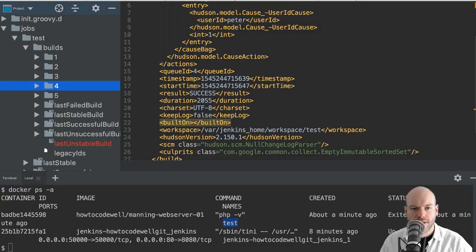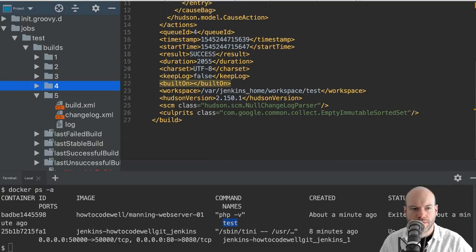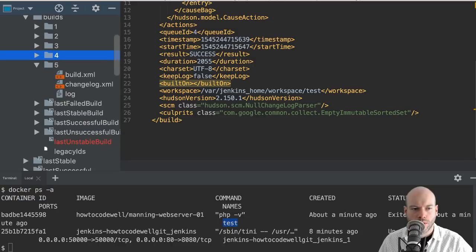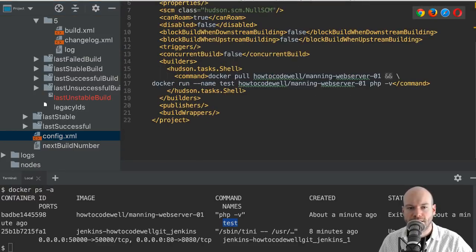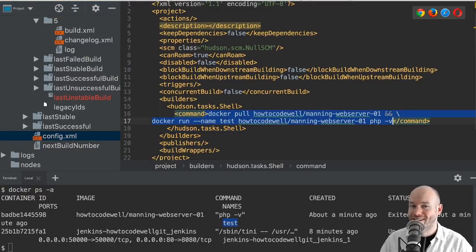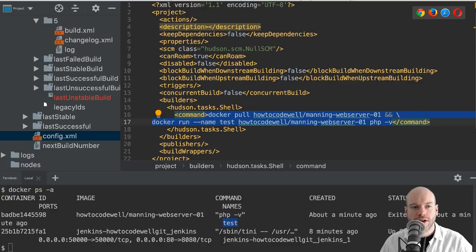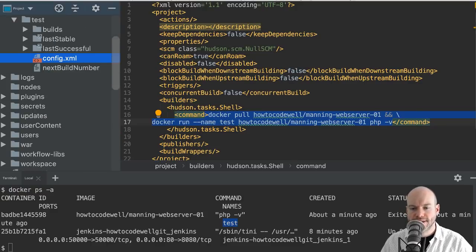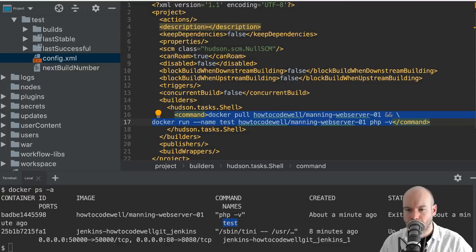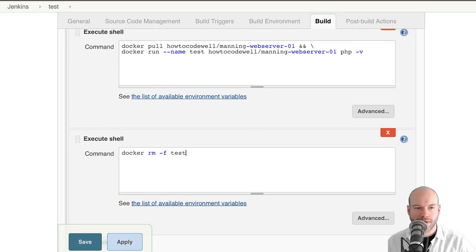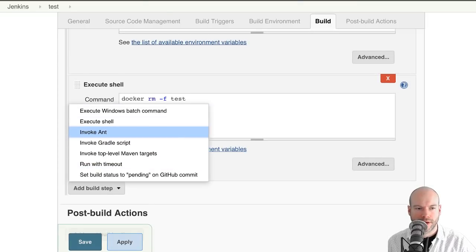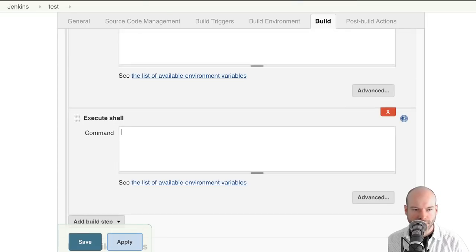And if you did, was it one of these things? I can't find it at the moment. Oh yeah, config.xml. Scroll down, you can actually see the commands that we're running. So that's what I did. I actually went into the Jenkins directory and pulled out one of the commands. And the command that I'm going to be playing with, if I go back to the browser, is a new command, and that command, so add a build step, execute the shell, is this bad boy.